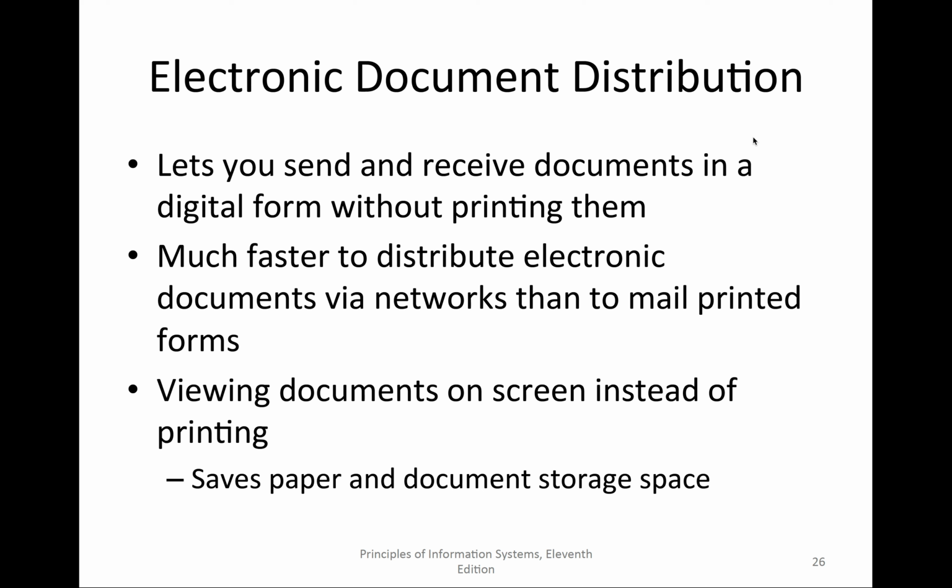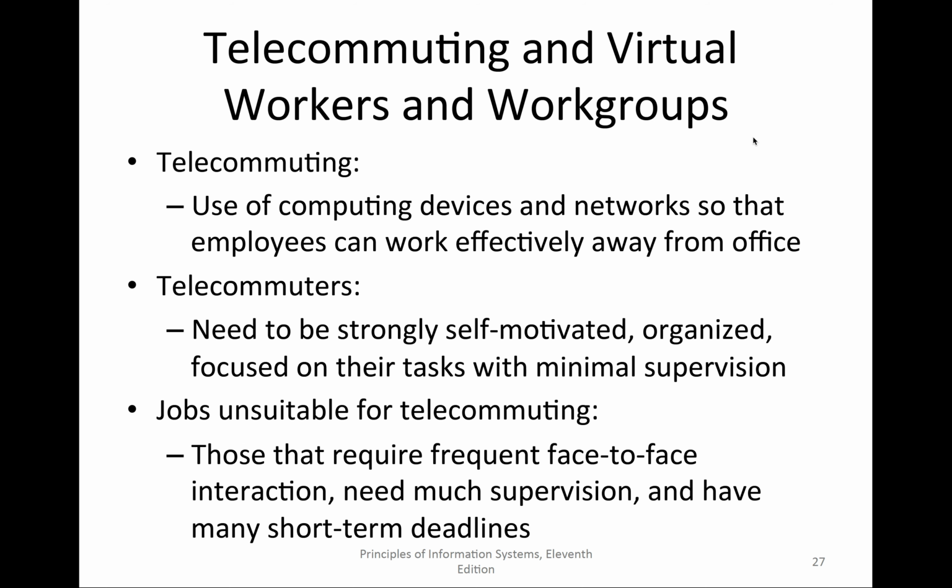It has advantages such as being faster to distribute documents via networks than to mail printed forms, and the storage is also cheaper and faster. But there are some security concerns related to storage because documents can become accessible electronically. Viewing documents on screen instead of printing saves paper and document storage space, as I already mentioned. But don't forget, every system has pros and cons, advantages and disadvantages.